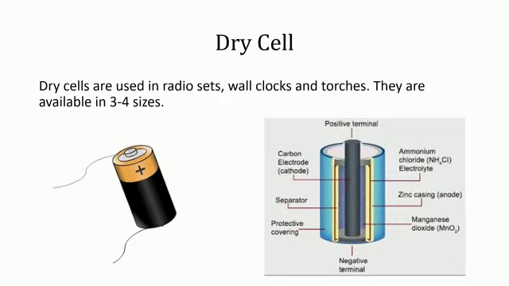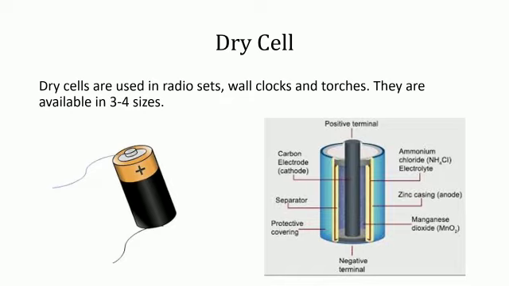An electrolyte is a substance that produces ions in solution when dissolved in water. It has the ability to conduct electricity in solution. The electrolyte contains negatively charged and positively charged ions. These are the carriers of electricity. Ions are electrically charged atoms that have lost or gained electrons, because the number of electrons does not equal the number of protons in the atom. The electrolyte is a wet pulp of zinc chloride and ammonium chloride.